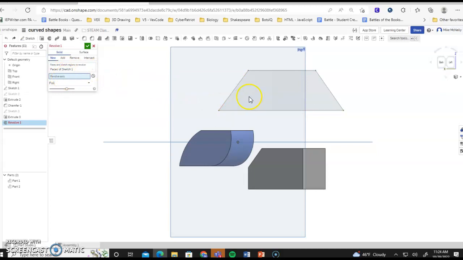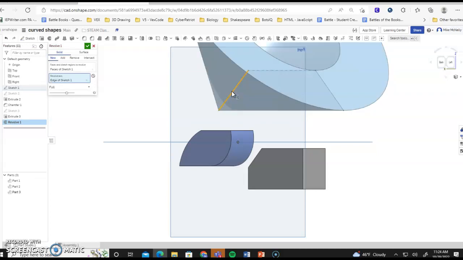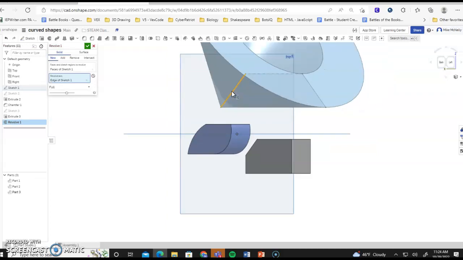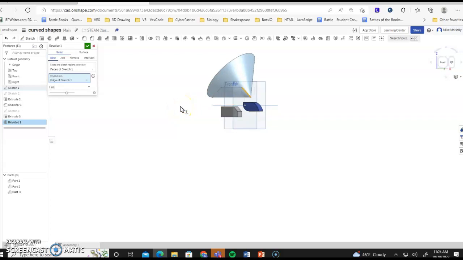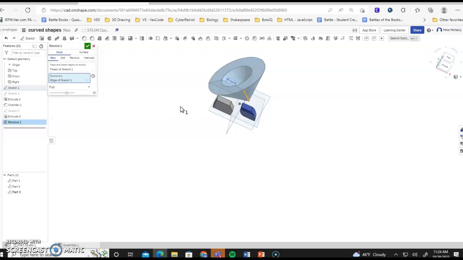What if I said the revolve axis was this? And usually any straight line, it'll let you revolve around. Look at that. Who would have guessed that that's what it makes? So I recommend playing around with the revolve tool in certain cases to see if you can make an interesting shape. Some of you are making a trophy. That seems like it could be part of a pretty interesting trophy.